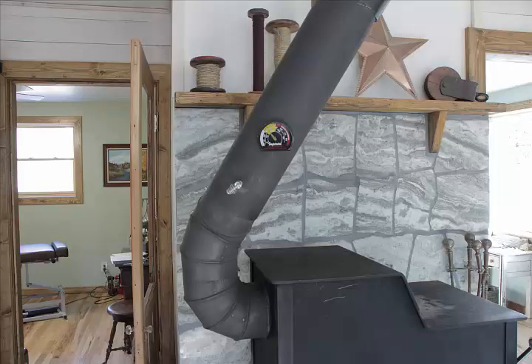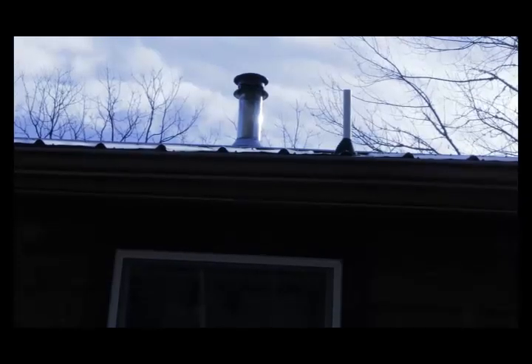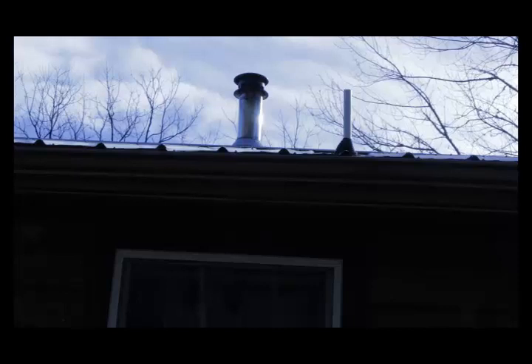When you don't have smoke you're burning all of your gases — it's real efficient, real clean, it doesn't pollute the outside air and it doesn't give you creosote buildup in your vent pipes. You can see the stove is set up on granite on the wall and on the hearth. The heat gauge on the stove is right up in the optimal range, which is where we want it, and this is with the front door open.